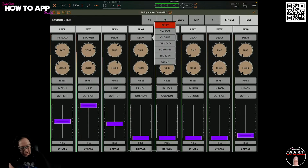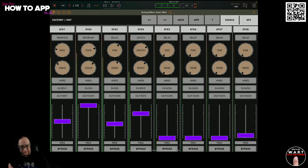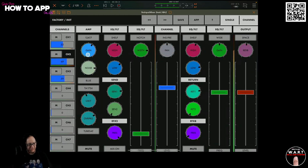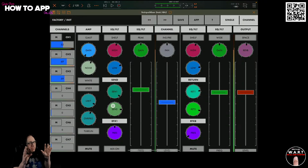Let's add a glitch. And we'll send this to send 2 and return 2. And we'll throw that on channel 1, return 2. And there you can hear, we're getting these thumps, this glitchy sound. Hear that? Only happening on channel 1.